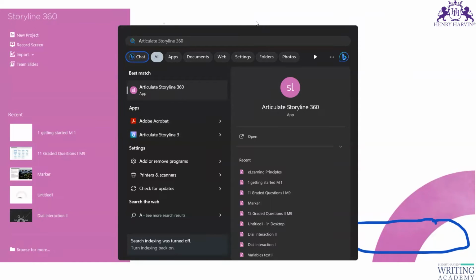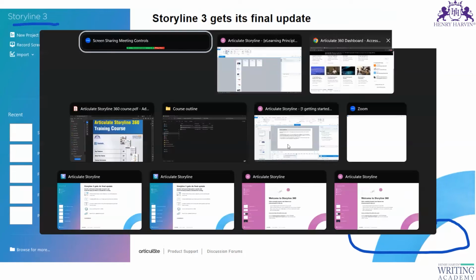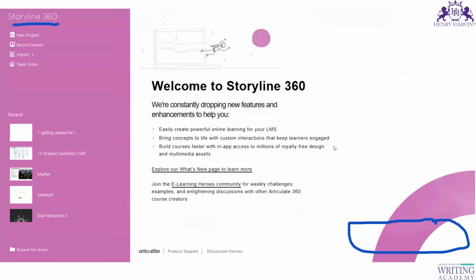Okay, so you can see it on the screen which I'm sharing right now. The 360, and this is Articulate 3. Anybody know what's the difference? This is the Articulate 3 interface, and this is the interface of the 360. Okay, so check it out. You will be using 360, of course, because 360 only allows the trial version, right?